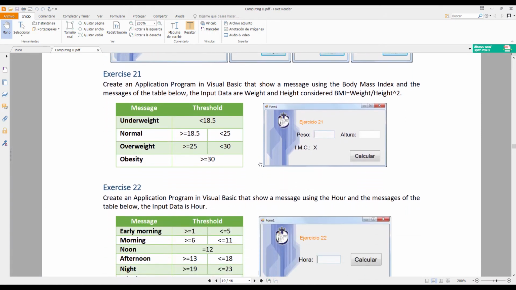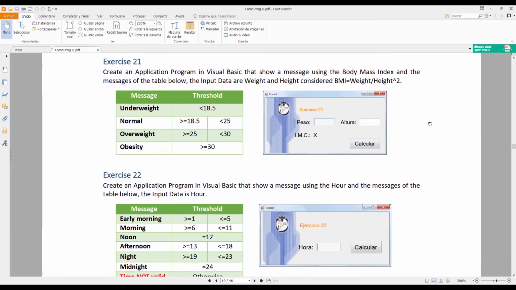So we will solve exercise 21. In that exercise you will calculate the body mass index, and that program will show a message that depends on whether you are underweight, normal, overweight, or obese. How can you know in what limit you are?